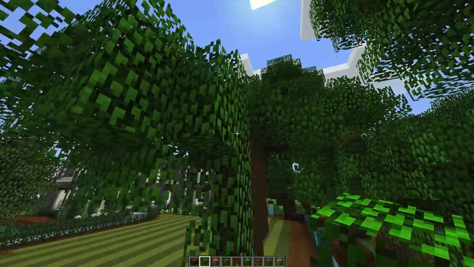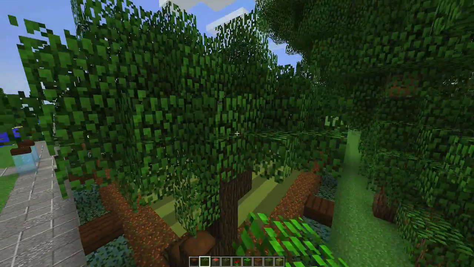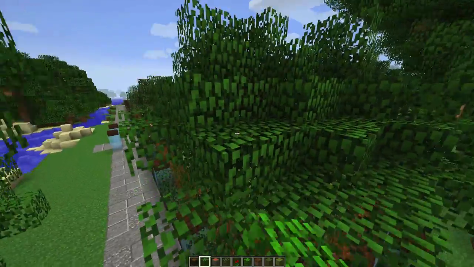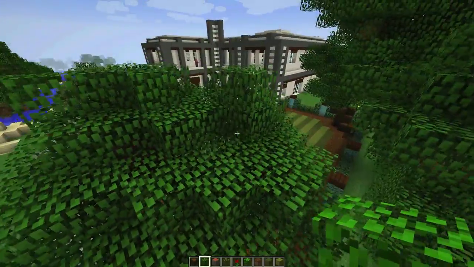So I'm just trying to add some low-hanging branches kind of coming out here or there. It's also a good idea to add some branches that look like they're flowing in the wind. So we'll get to that in a second. So give me a few more seconds. Let me continue to kind of add some branches here. And I'll be right back.